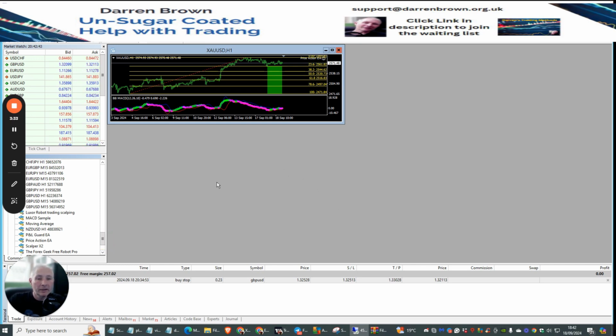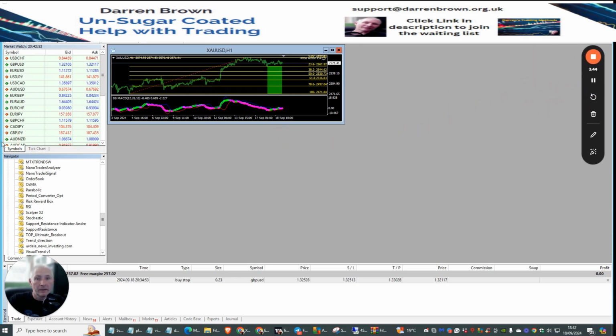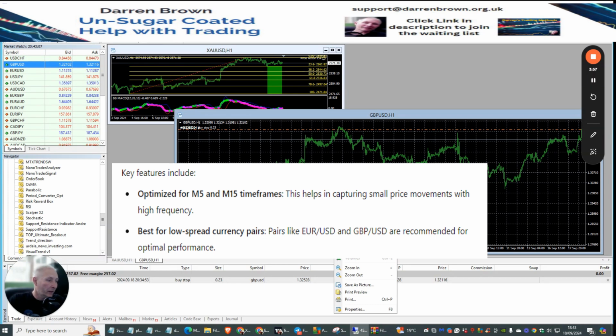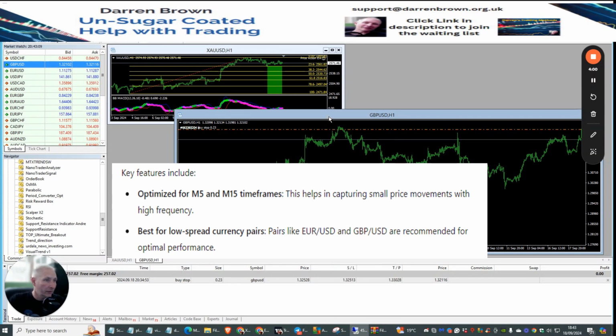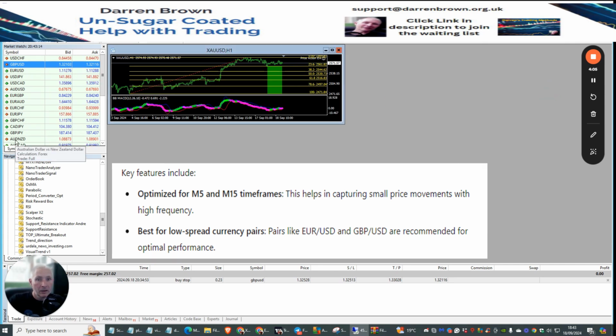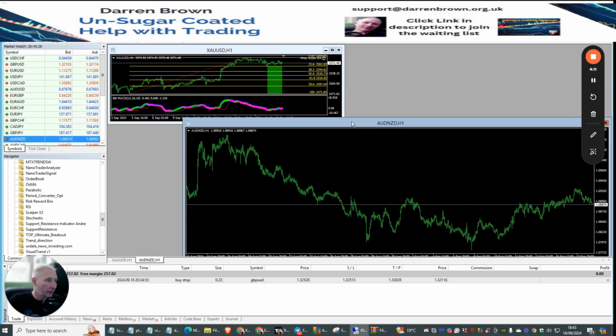Okay, so the next thing you're going to do is choose an actual chart to put this bot on. Let me just move this over here if I can. There we go. We're going to try GBP USD first. We're going to hold on to here and drag this across, right mouse click, and open up the grid. You can see that there's already a trade running on here, so I'm going to change this to another one. I'm going to use AUD NZD, because this is a clean chart.